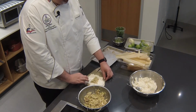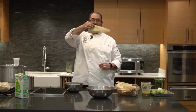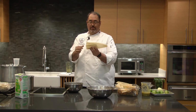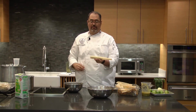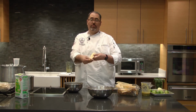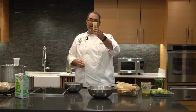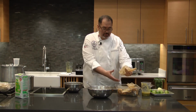So what I like to do is I grab both edges and then meet them at the middle. And so I have it like this. This looks a little like a taco, right? So the edges are not splitting apart. And then I take the edge and fold it over in half again. Okay? And then I take it like this and, sort of like a toothpaste, I push it down a little bit so that I can fold the tail back. And that's my tamale. I'm going to do that a couple more times just to show you.